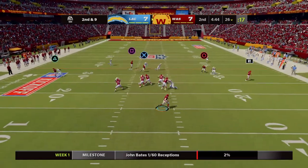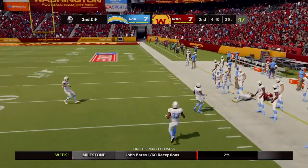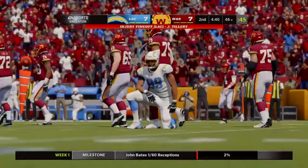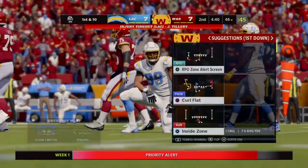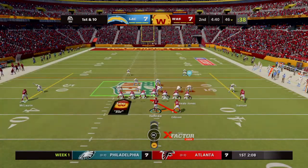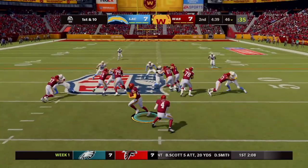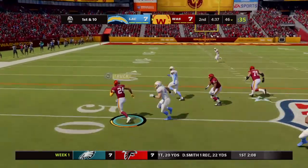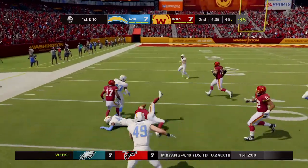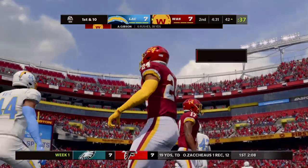Throwing. Heineke. Eluding the pressure right. He completes this one to Terry McLaurin. And he'll be out of bounds, but able to get it up past the 45. Now after the running play, we've got a man down on the field. Hate to see this. Week 1 of the season. We'll be back. And they're well past midfield, just a yard or 2 shy of the 40.